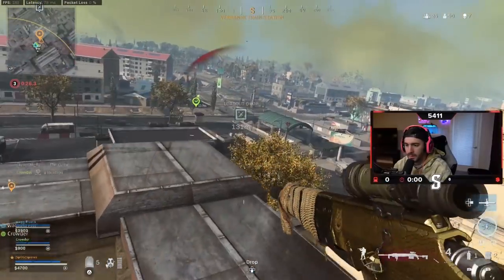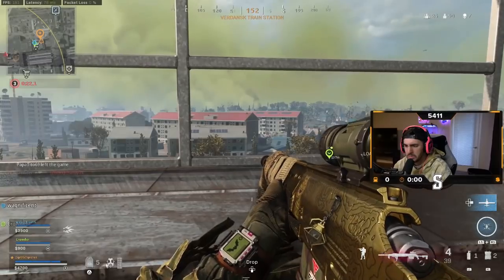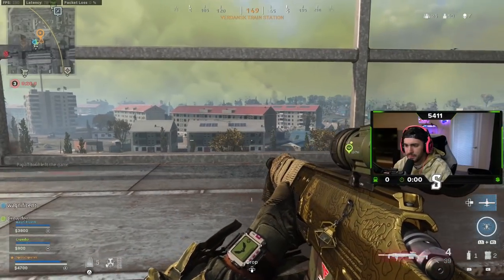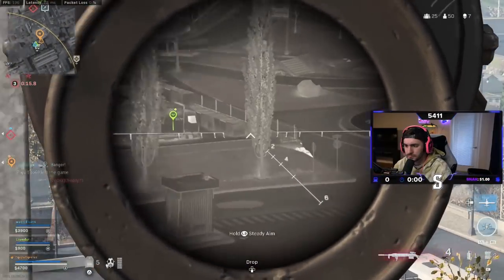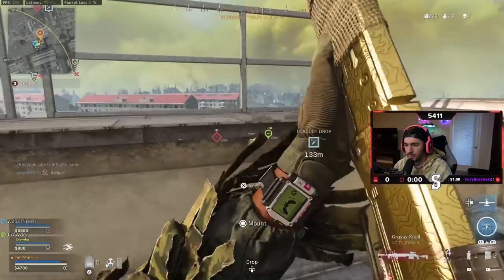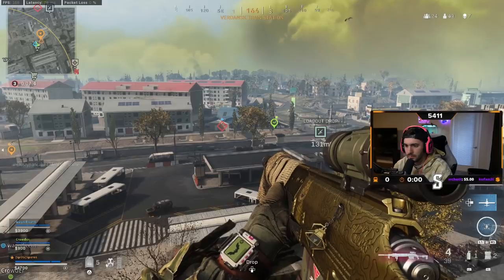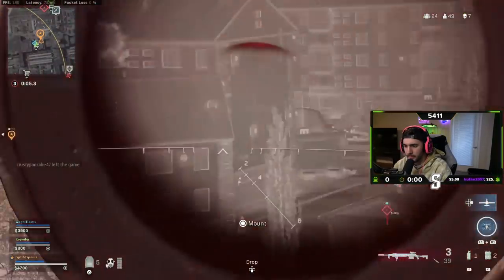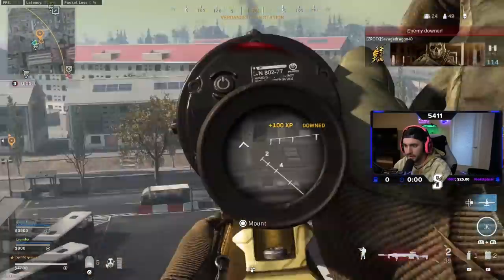I got him down. I'm getting shot at from that building. Where am I getting hit from? I don't know. He has no armor on. Hit him for armor. Cracked his armor. Oh, I have an angle on it. He's sticking to res? No, he's around the corner. No, I full killed that guy. I downed one over there.